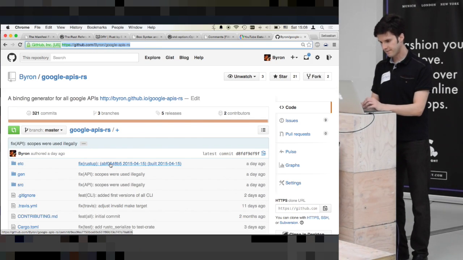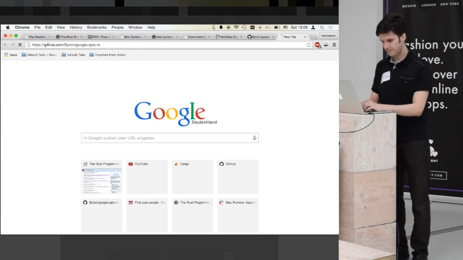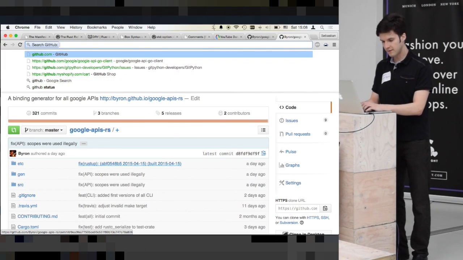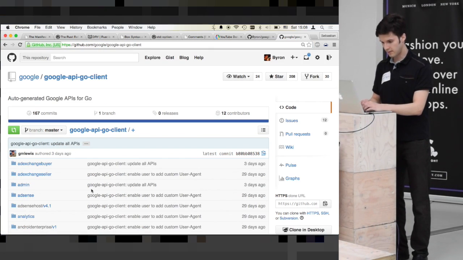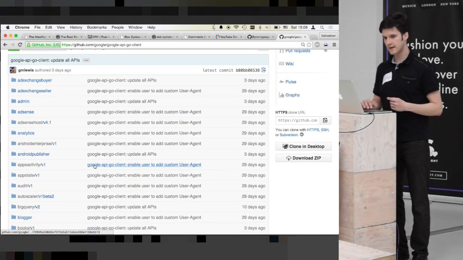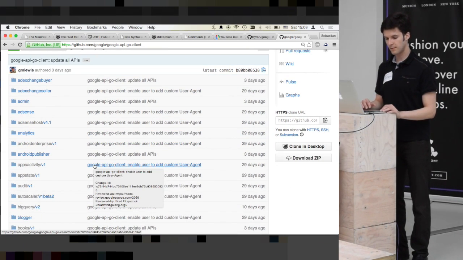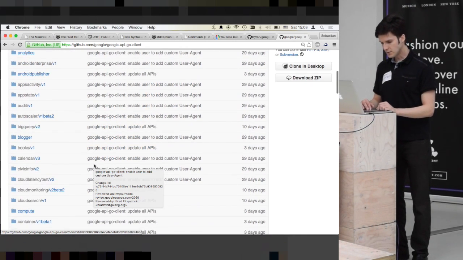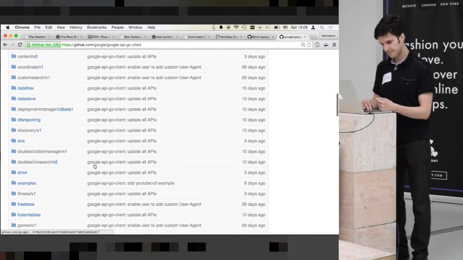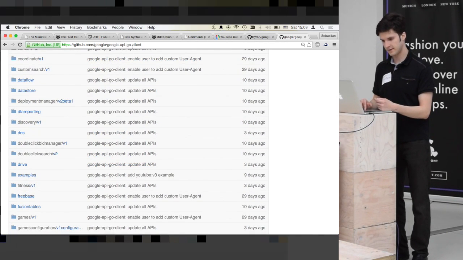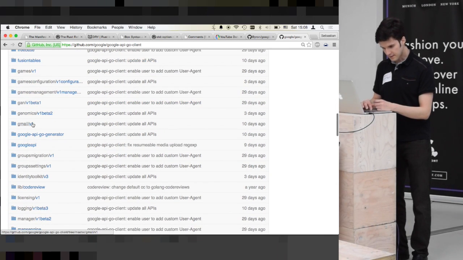And I think a first starting point for finding good solutions is to look how other people do it. And other people obviously are the Google people themselves. And something I usually like to look at is Go code or something related to Go because they have everything. It's quite a mature community and mature libraries that they have. And how do they do it? So I found this. That's the Google API Go client. That's basically the thing that I'm doing, but for Go. And that's the structure here.